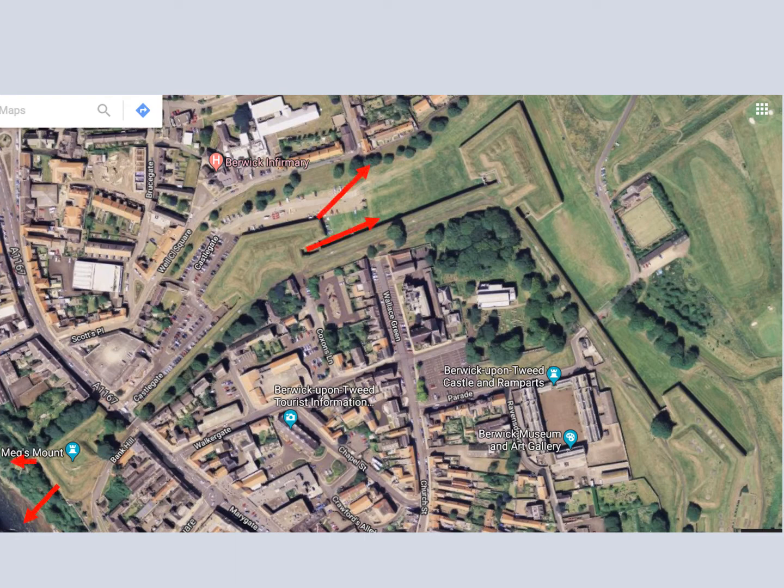These arrows indicate the fields of fire of weapons that could be placed within and along these walls. Note that there are no blind spots. If someone came up to the middle of one of the walls furthest from the bastions, these are the projecting angular shapes coming out of the sides of the walls, then they would get crossfire from either sides of those galleries. Equally, if they tried to get right up to the wall on one of the bastions to the north, then the bastions to the south could fire along the wall as well. There was absolutely no blind spot here, and these guns could cause devastation to anyone attacking these walls from any location.